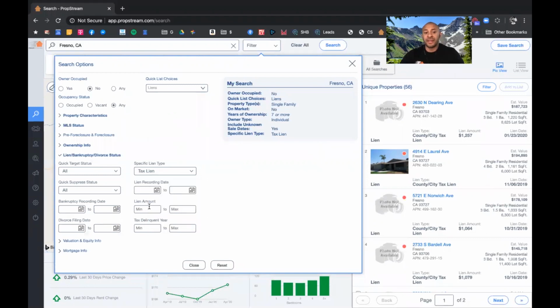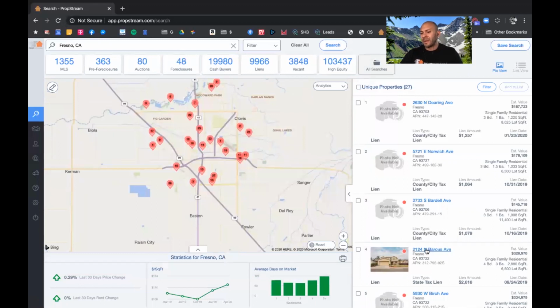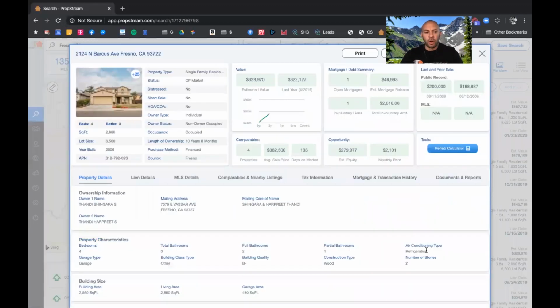Maybe there's like $100 liens. Let's be honest, maybe that's not the highest motivation, right? But somebody that has 5,000 or 50,000 in a lien, motivation will be higher perhaps, right? So you could filter that out as well. Let's put 1,000 for the example, 1,000 and up tax liens only. It shrunk it down, that's 27. And this might have the better response for you. Might be hitting the sweet spot that you're looking for.